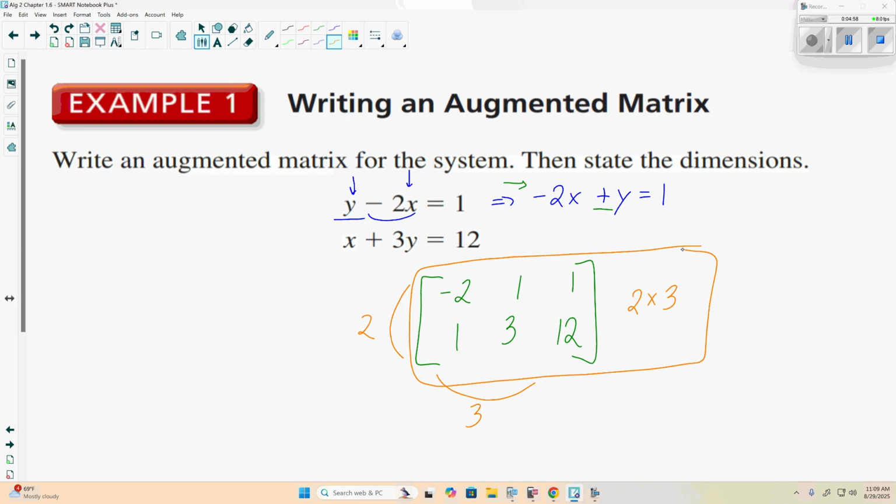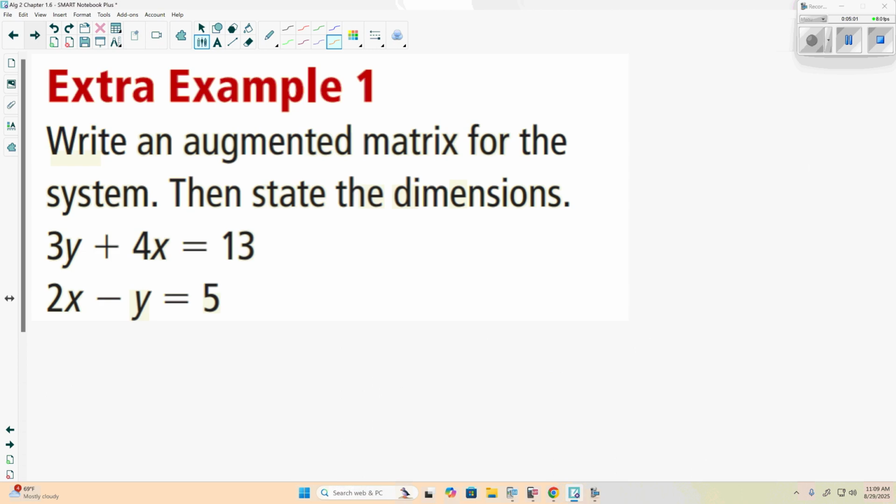Let's look at the next one. So they gave us these two equations, and we want to write them in an augmented matrix. Now, in the first equation, the y and x are flipped, yes? So we would rewrite it as what? And we can easily switch them because the x and y are on the same side of the equal sign. If they're on opposite sides of the equal sign, we have to add or subtract from both sides to move it. We can't just pull it from one side to the other. We have to add or subtract from both sides.